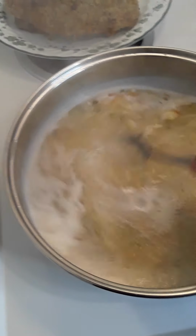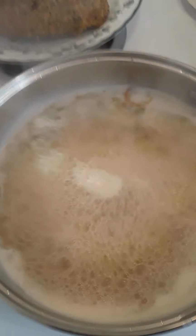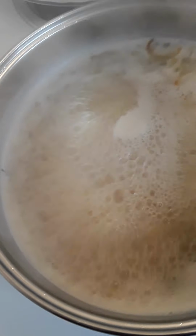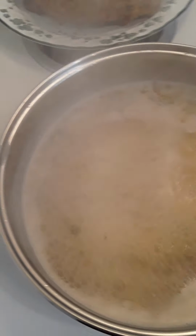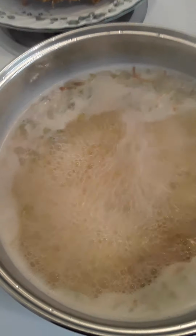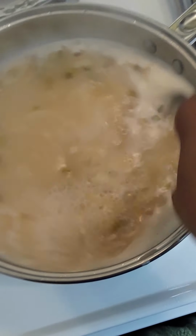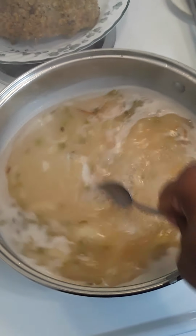As you can see, the mixture is bubbling, and that's what you want it to do, but we're going to turn it down some. I just needed that to come to a quick boil because I poured too much water in at one time, so I want to make sure it goes ahead and mixes in. And it has done that.